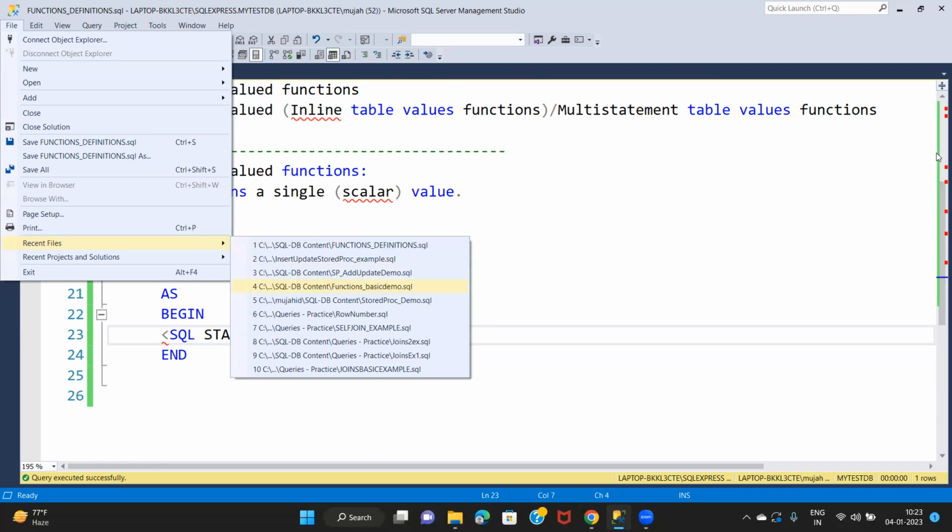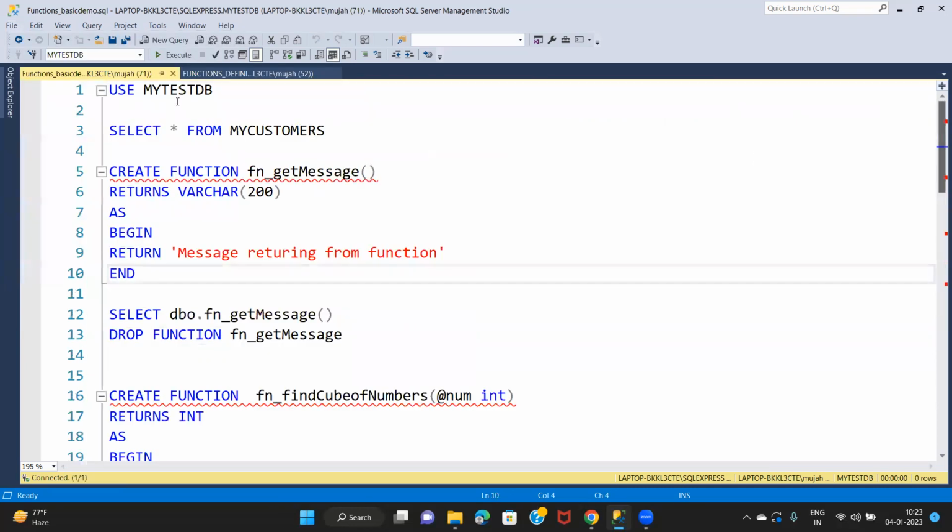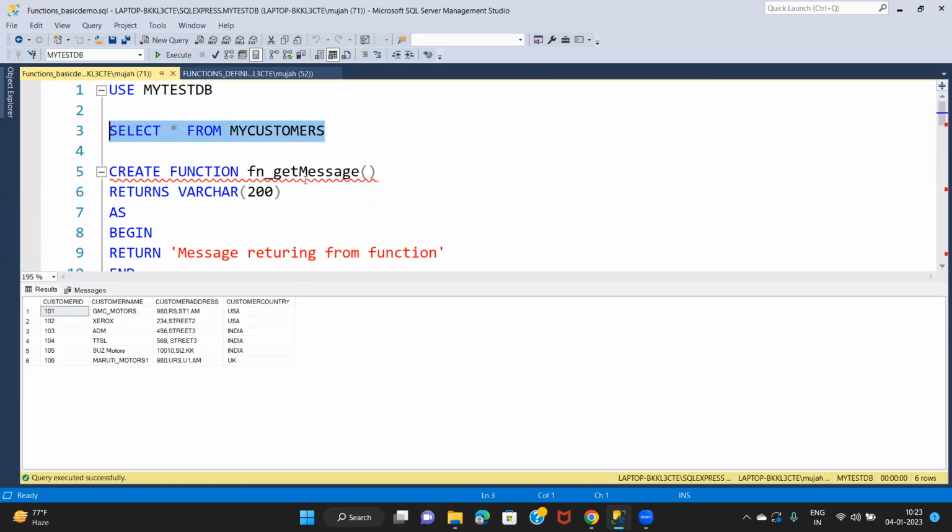I have a database, my test DB, with a single table. Select star from my customers. This customers table has around 6 rows available.